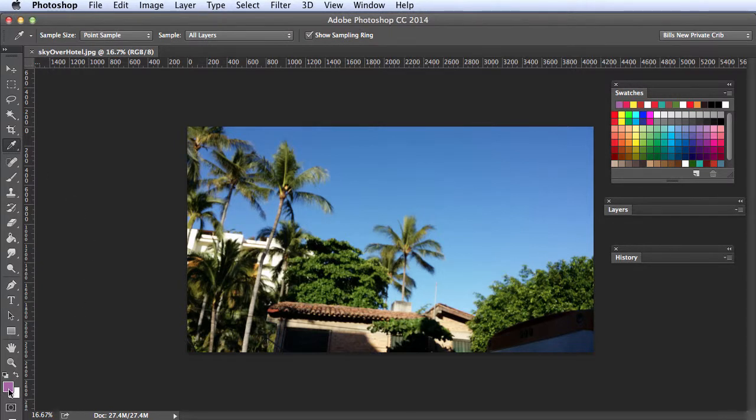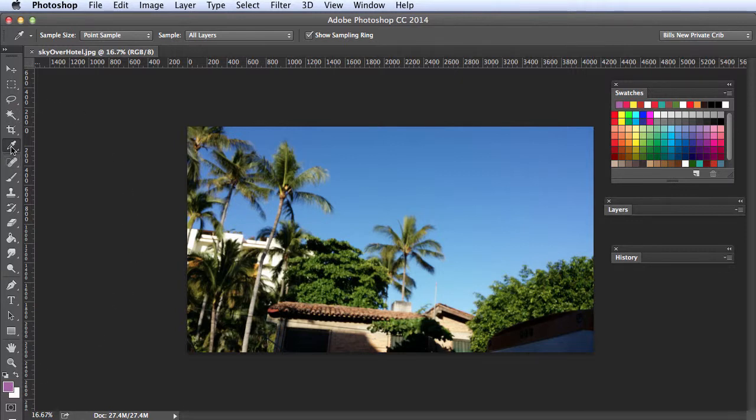And down here, unlike Illustrator, Photoshop has foreground and background color. And hey, I've been using Photoshop since 1993, and I've never used background color for anything. So help me, because I don't know. Somebody email me and tell me what to use it for, because I've never used it. But watch foreground color right here.